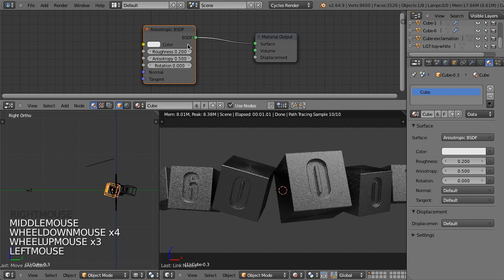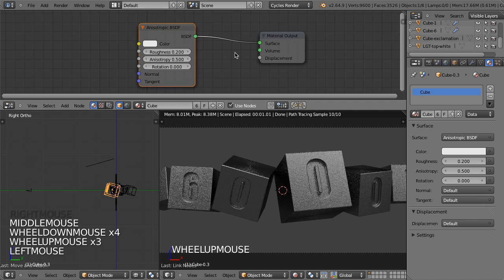So I do recommend getting a development build from builder.blender.org. That will allow you to go download them there, and definitely worth getting because there's a lot of improvements in 2.65. And it is already quite stable. It's going to be released fairly soon here, probably in December, I believe.